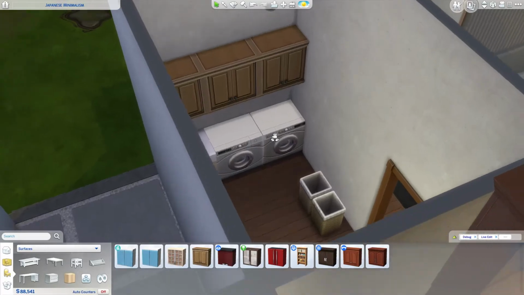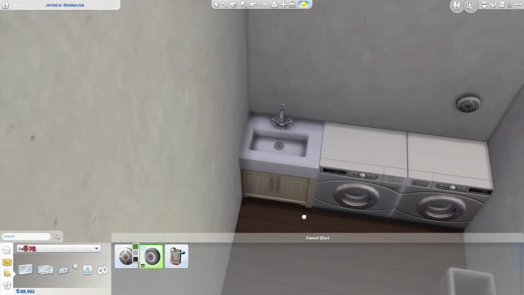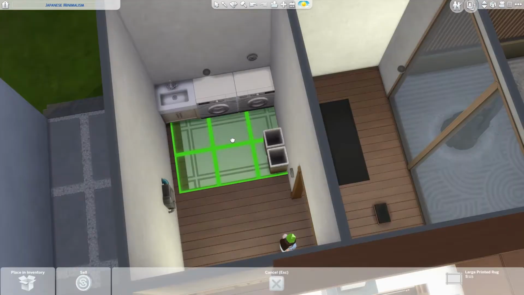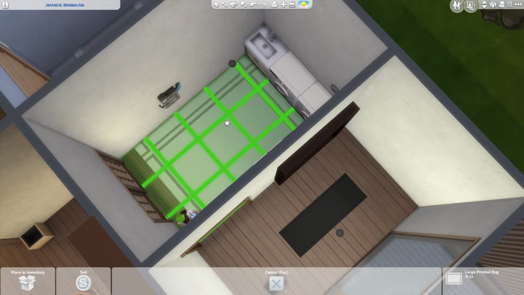And because it's connected to the kitchen, it's only reasonable to put laundry in this room right here. So that's what I did. Yeah, I really like this room actually. It turned out really good.